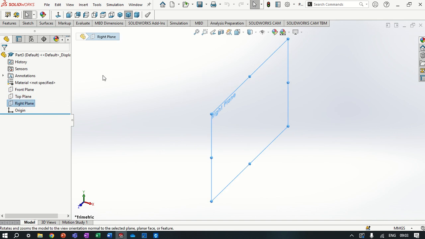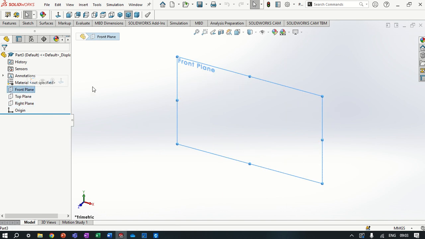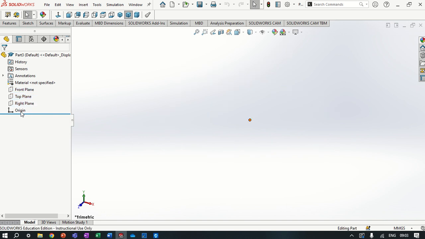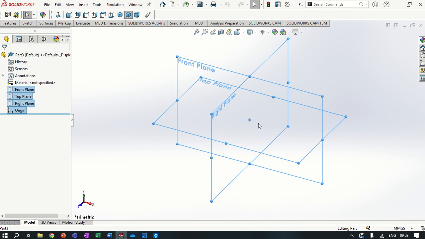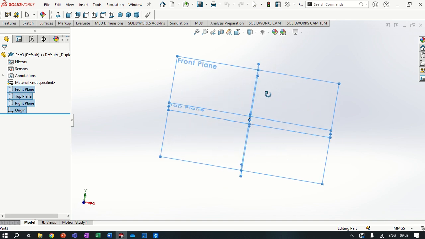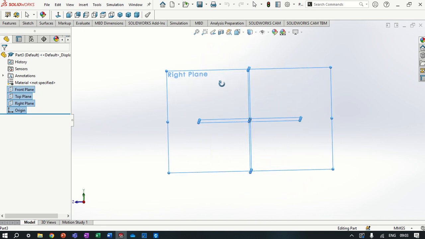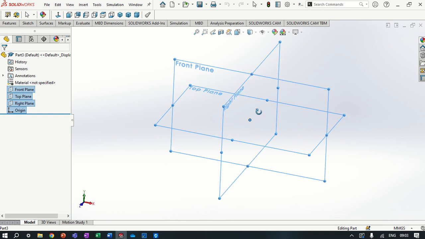If you want to select multiple items together, I'm going to select all these 3 planes. I hold down the CTRL or control key. I've already clicked the front plane, click top plane, click right plane, and you can see all 3 views there. You have this other thing here called the origin. The origin is like the center, like a start point. If I highlight the 3 planes, you'll notice where that origin is. See that little dot there? It's the intersection of all 3 planes. It's where the 3 planes cross over, they intersect at a point.